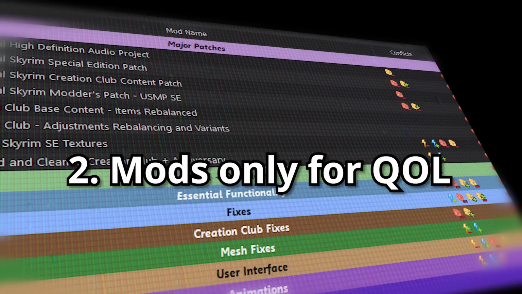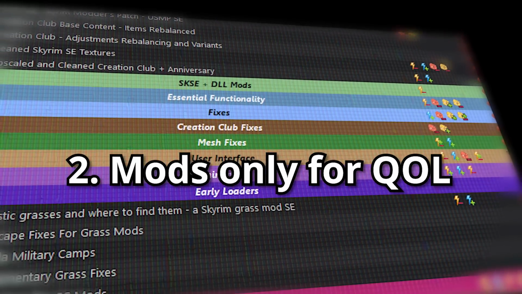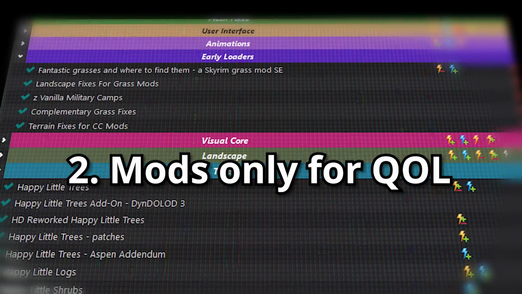Second, the only mods that have been installed are for sheer graphics or performance. The list I'm using is called AVO, which can be found on Wabbajack or using the link in the description. Check it out if you're curious.